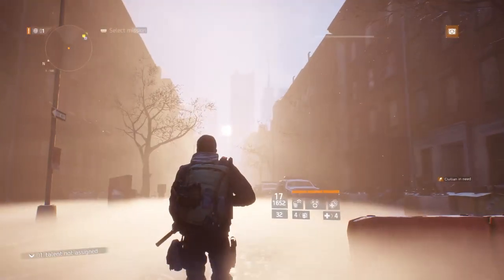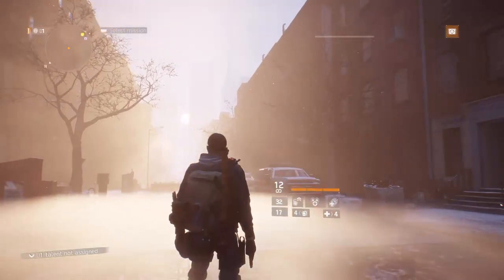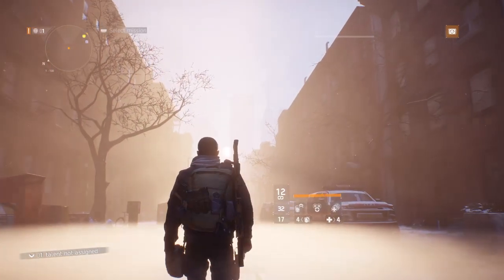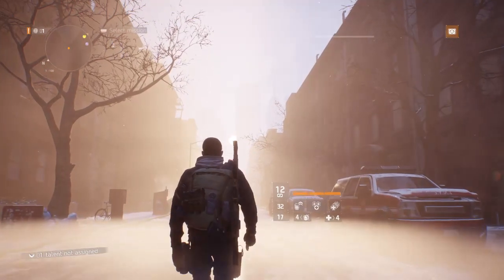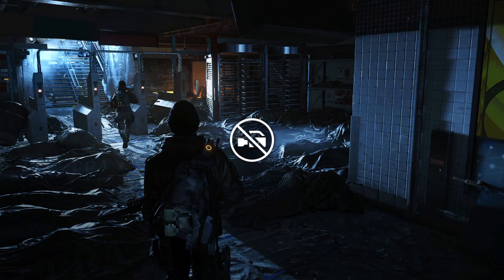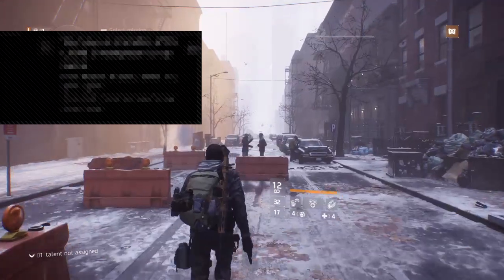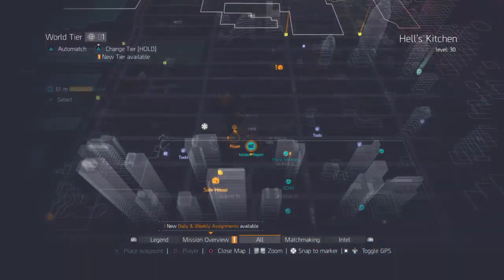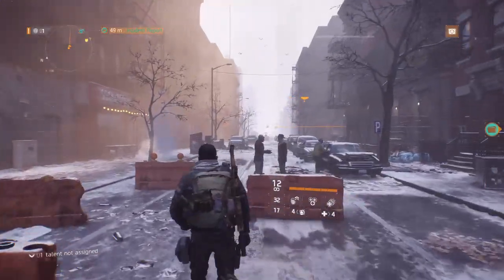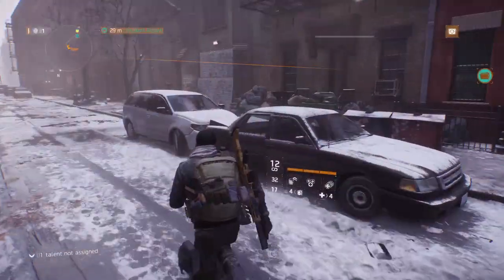Hey, now this is a perfect scenery. I think I'll screenshot this. Hold on. Alright. Sorry about that. But this is like a perfect scenery right there. Sun shining. The smoke been illuminated by the light of the sun, making your character look good.